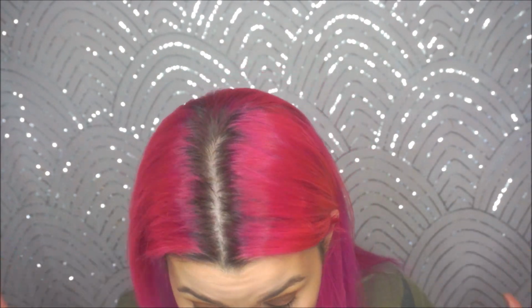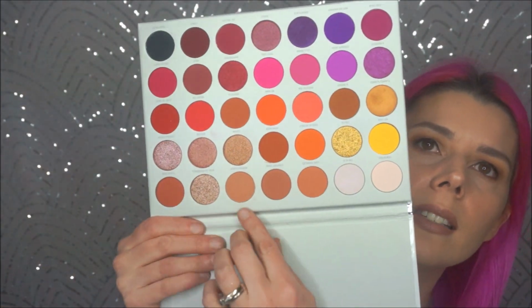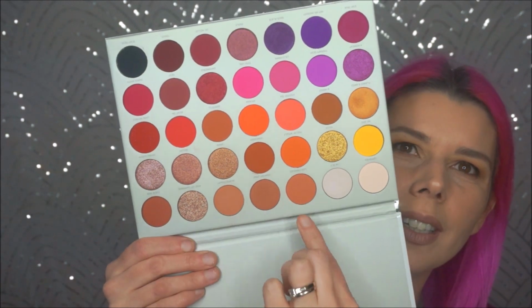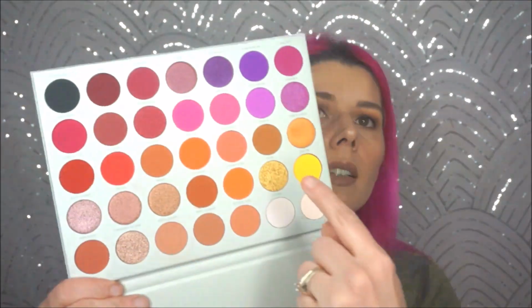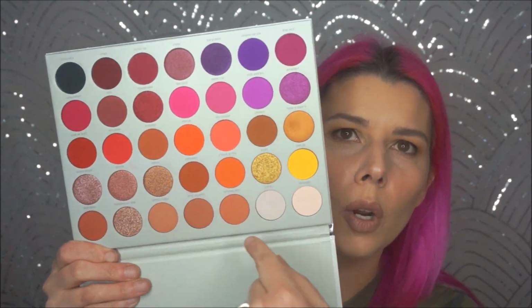But anyway, we're just gonna call them mattes because, like I said, those kind of shades just don't translate, in my opinion. And then I feel like we have these shades here, and then this one and a few of these, they look just so similar. I don't know why. Again, that's not specific to this palette, but they just throw in a bunch of shades that are so similar, here and here. Why do they do that? That's just my pet peeve in general with palettes. Again, not just specific to this one.